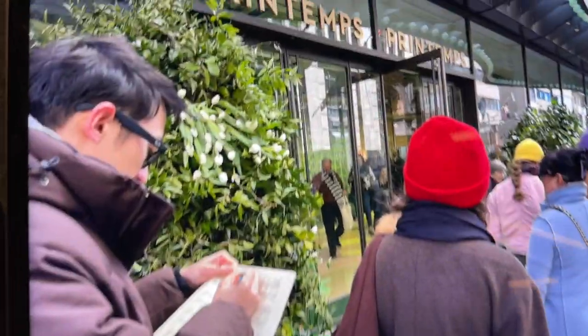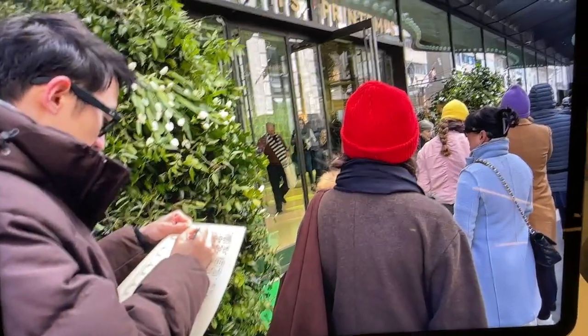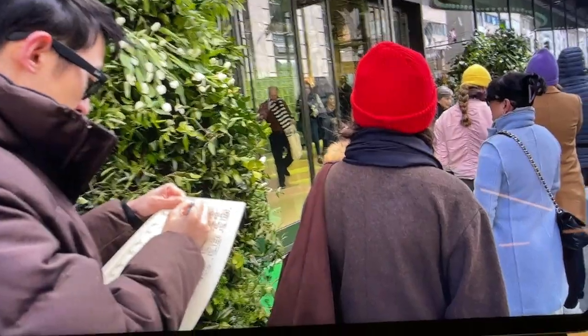Let me see if I can find it actually. Okay, so here's a little picture that my wife took while we were waiting in line for the opening of a store. I was the one person, obviously, in line just writing fingering, and we were in line for like 45 minutes, and so it was actually really nice. I got a lot of work done, just the same as I would have if I were at home, really.